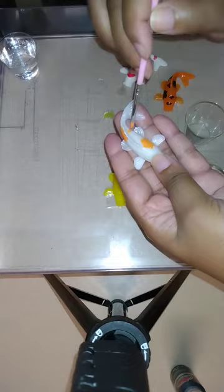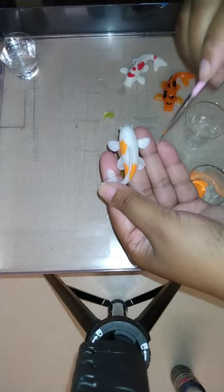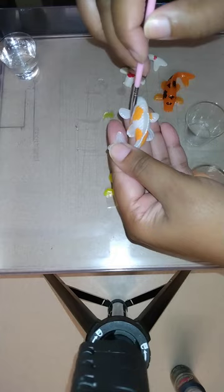And here you just want to have fun. Use your imagination, let it flow. With these fish, you don't want to overdo it, but you just want to go ahead with whatever color scheme. I don't think there might be a certain way koi fish are meant to look, but I just let my imagination take me. I just let my imagination go.